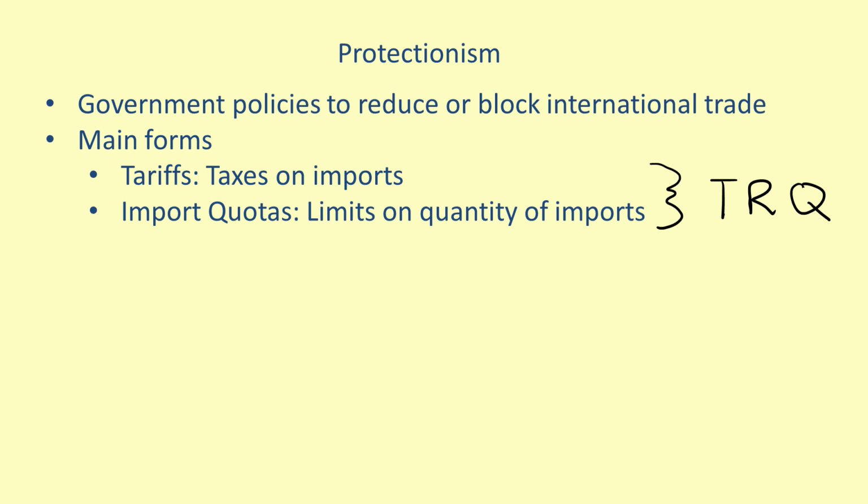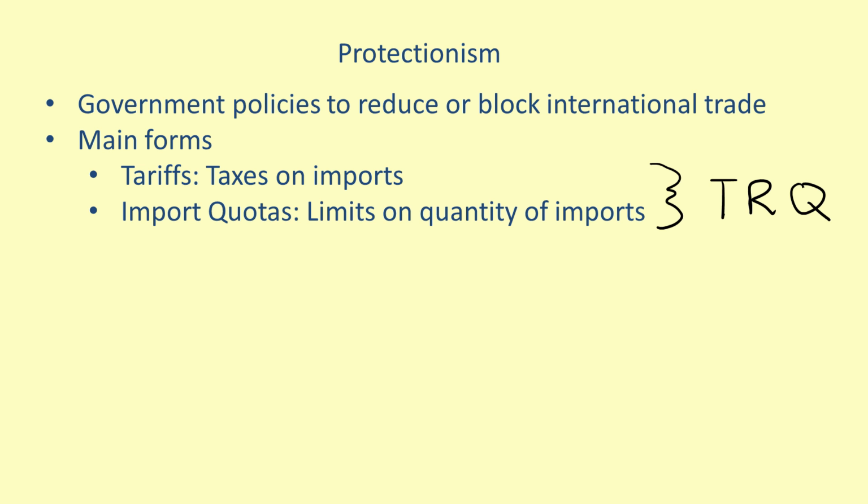Tariff rate quotas are restrictions that allow a certain quantity of a good to be imported tariff-free or at a low tariff rate, and then impose a higher tariff rate on any amount of the product imported beyond that limit. For example, in 2015, Australia was permitted to import approximately 418,000 tons of beef to the United States with no tariff, but the United States imposed a tariff of 21.1% on any beef beyond that amount imported from Australia.